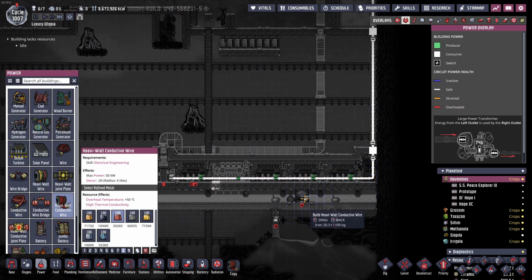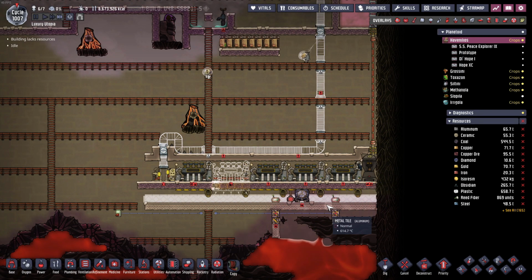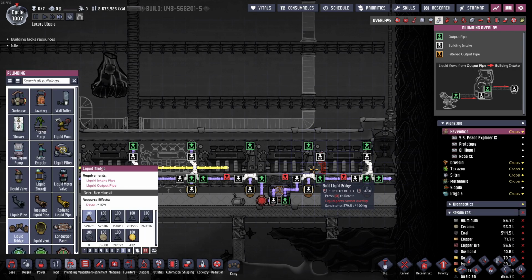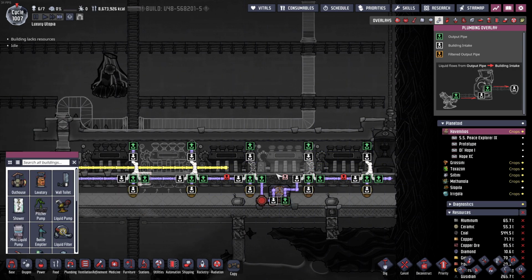And then I guess let's just connect this up. So we have power here now. We just have no liquid output. How can that be? Oh, wait. Did I forget these or did I cancel them again?